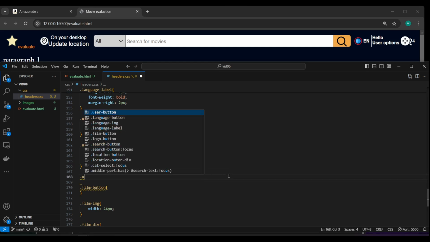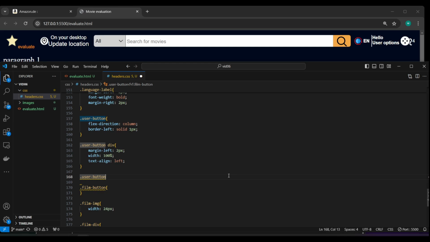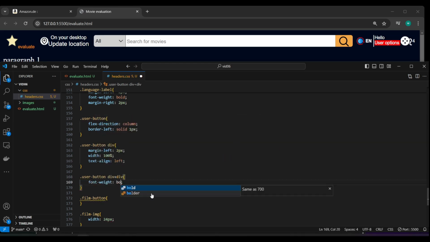We want only to target the second one, and you can do that by applying the parent. So we have user button. This will be selecting our tag with the user button class, then div, which has a child called div, and then I will use the sibling div. So now we need a div which is preceded by a div, and they are both inside a user button class. And now let's put maybe the background here to red to see that and save. Now you can see that only the second div here is selected because the first div is not preceded by a div. And now let me remove this background color and put here the font weight to bolder and save.